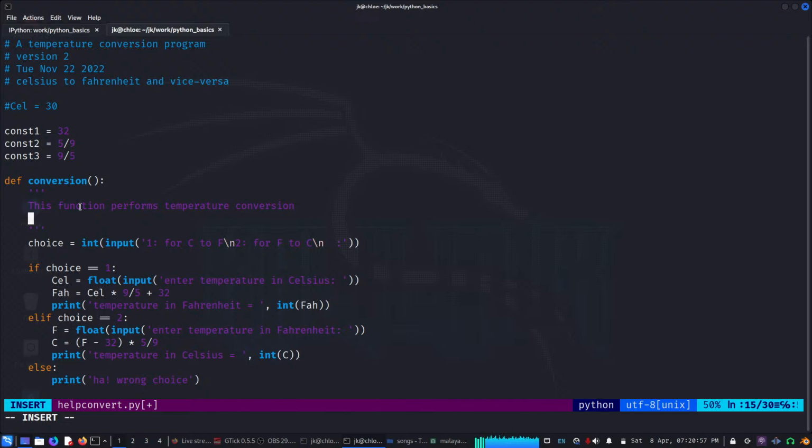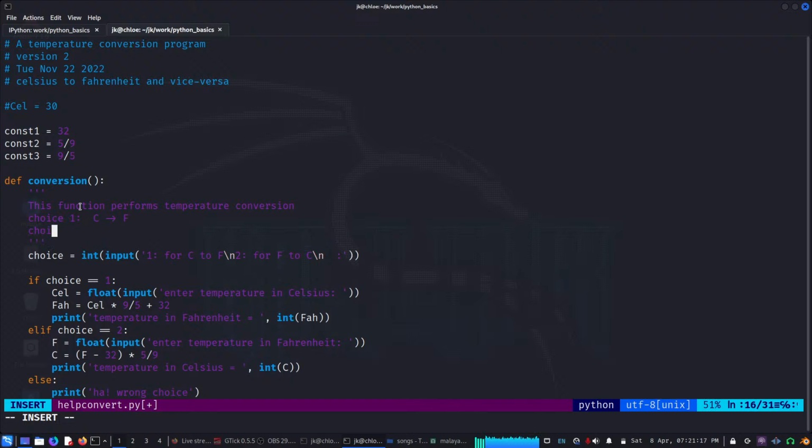I can say that for choice 1, I can say C2F, choice 2, F2C, right? So there are 3 quotations right here.